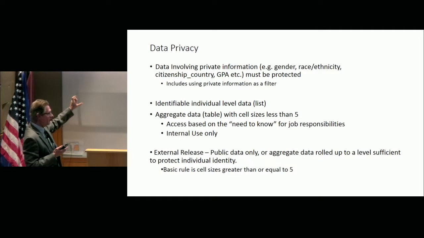Bring up the rule of 5. When you do a pivot table or a crosstab, generally if a cell is less than 5, that's potentially a problem. So when in doubt, you should check that. If you're at a high enough level, it's still okay to release it. Like our STIX tables reports, you can show less than 5 because it's only at the college and campus level. But if you go down further or crisscross it with gender, that rule doesn't apply anymore, then you cannot release it. So I just want to emphasize the importance of data privacy, because it can be a big issue if it's incorrectly used.